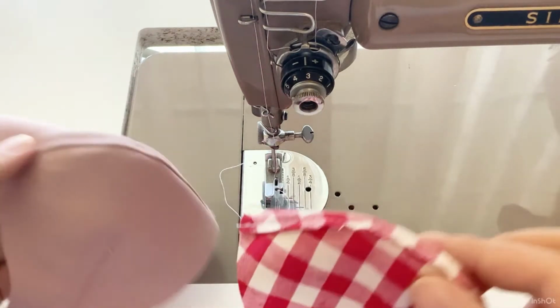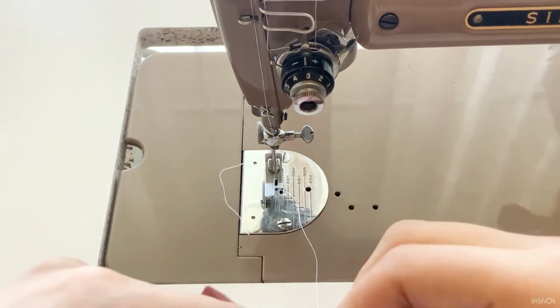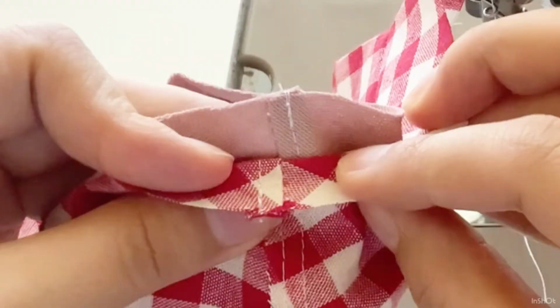Now put the outside fabric and the lining together, with the right sides together, lining up the center front seam. The seam allowances should be going in opposite directions to reduce bulk.